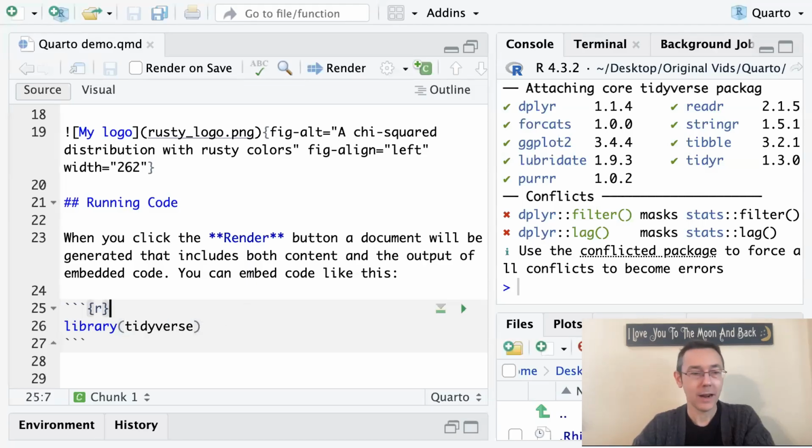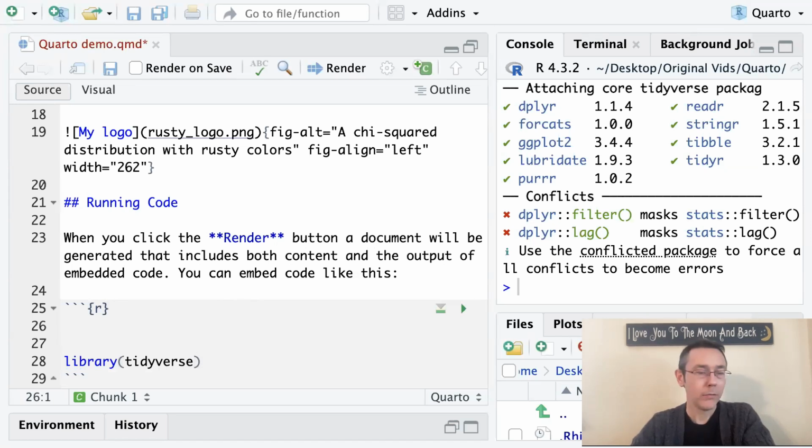So let's put in an option or two here. Now, if you are familiar with Markdown, you're used to putting options inside of here, and that's fine. That will still work. Quarto has moved away from that for a lot of different reasons, the main one being uniformity, so that we're not specifically doing things that Knitr is going to be looking for, the engine that's driving the R code from within RStudio. If we were going to try and create a document using a Jupyter notebook, for instance, then that syntax wouldn't be natural. So RStudio, Posit that is, has moved to this hash pipe notation for options. So we'll go ahead and use that.